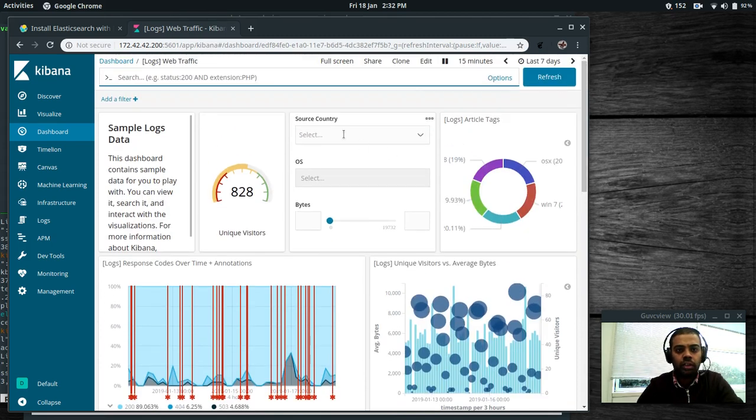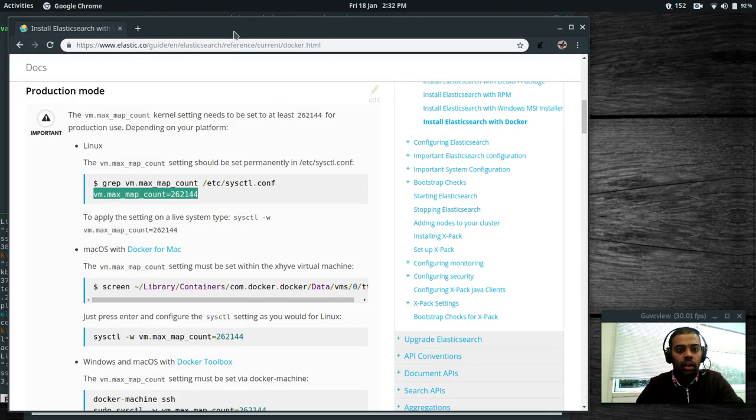So basically we are running Elasticsearch and Kibana in Docker containers. I will also do a video on how to deploy your ELK stack in Kubernetes. I'm also doing a separate video series on Kubernetes. I think I have uploaded around 28 videos so far. That series is nearly coming to an end, I've only got 4 or 5 more videos to process. And I'll also make a video on how you can deploy the ELK application in your Kubernetes cluster.